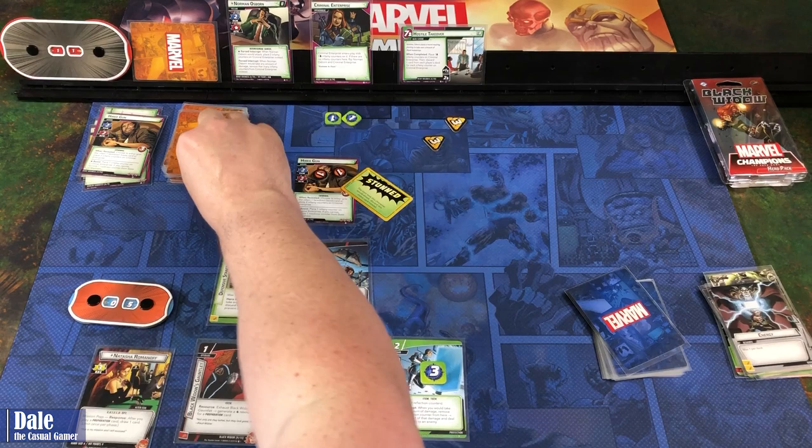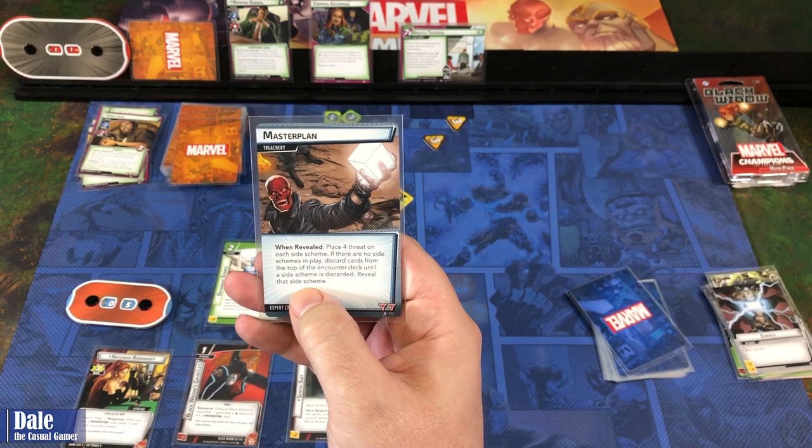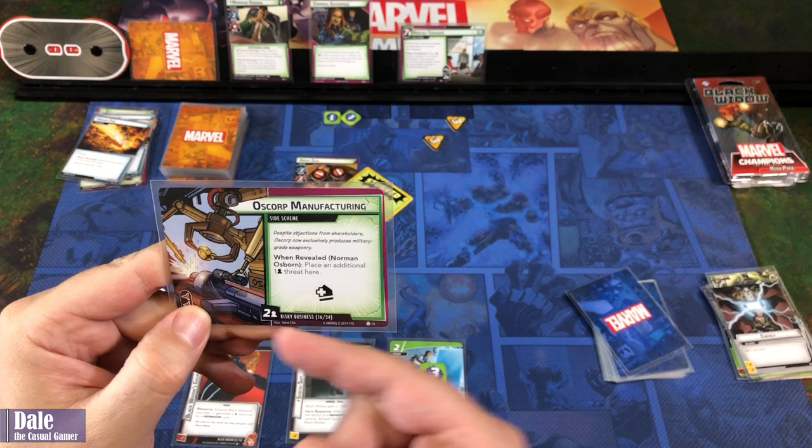And our encounter card is Master Plan. When revealed, place 4 threat on each side scheme. If there are no side schemes in play, discard cards from the top of the encounter deck until a side scheme is discarded. Reveal that side scheme. So, Oscar Manufacturing, when revealed, Norman Osborn placed an additional one per threat here. So we're getting three on that. And that's giving us an acceleration.